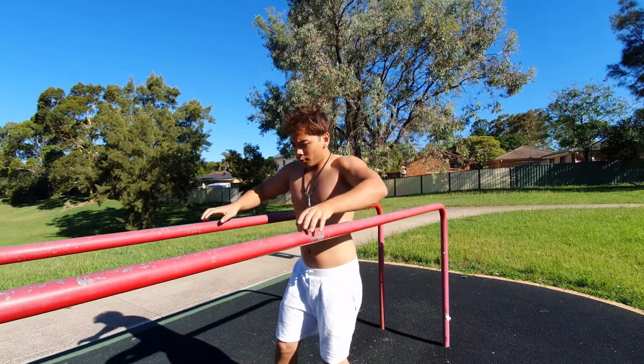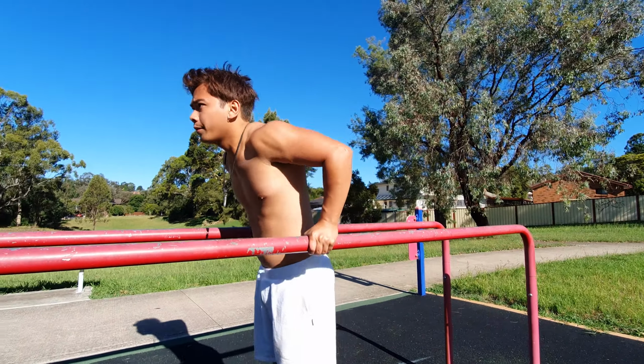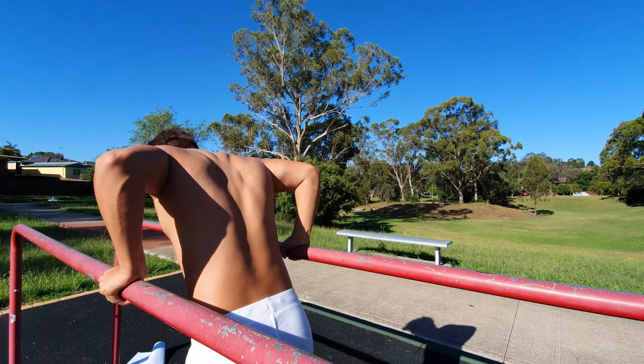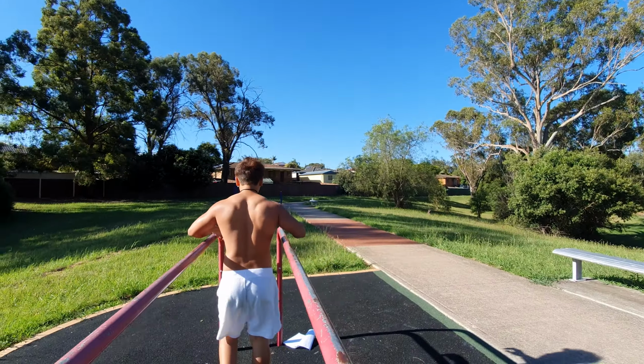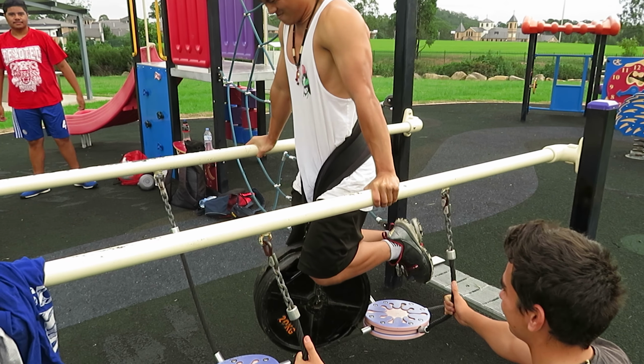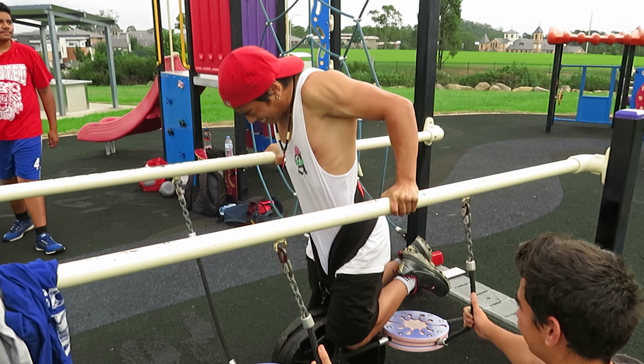taking heavy loads seriously. I was a very stubborn calisthenic athlete at the start. I didn't want to add external resistance. I didn't want to do heavy loaded stuff because it was strictly calisthenics only, right? But once I actually made the switch to weighted calisthenics, to doing heavy dips, well, heavy to me anyways, my first 60 kilo dip, man, getting that and in the process of working up to that was one of the greatest experiences ever. Of course, there's the ego part, but for your own self-growth, man, it contributes so much to your muscle building journey, okay?